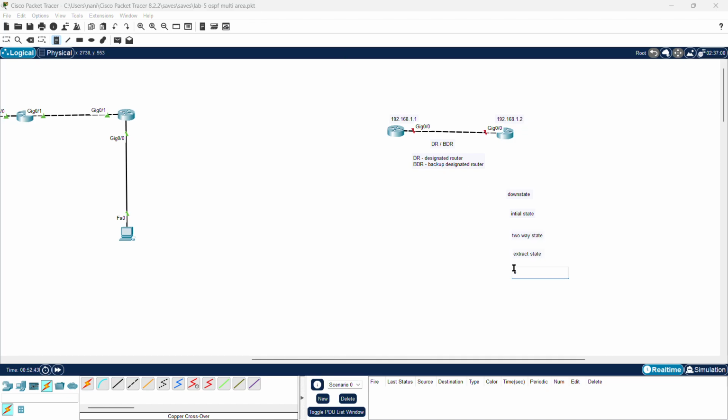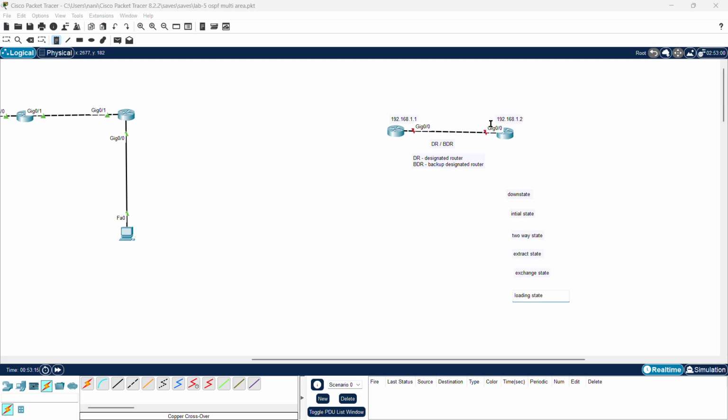And exchange state. In exchange state, the database description will be shared from one router to another router, and the next state will be full state. In full state, the conversation and everything will be implemented, and it is about, sorry, it's a loading state.